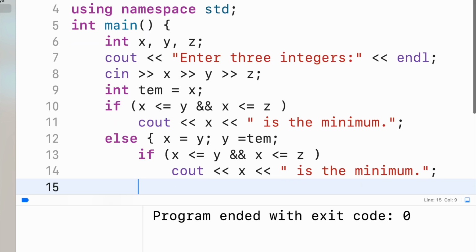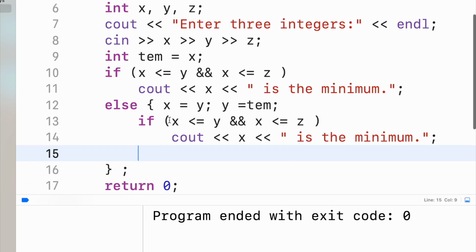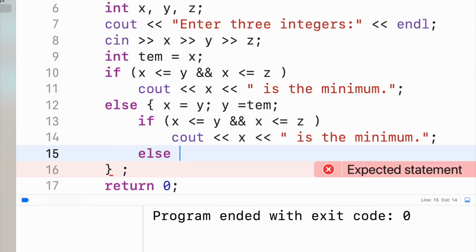So if y is the minimum, it will be printed here. Otherwise, of course, z is the minimum, so I just print that z is the minimum.